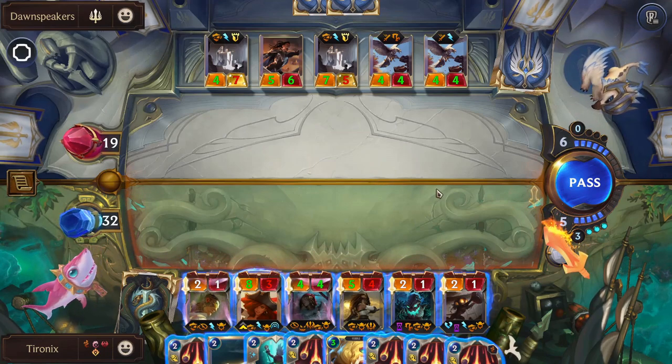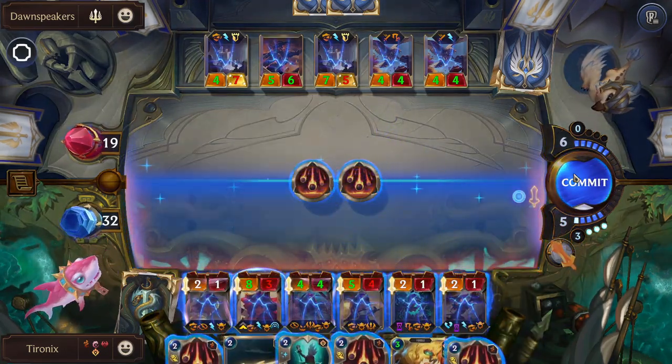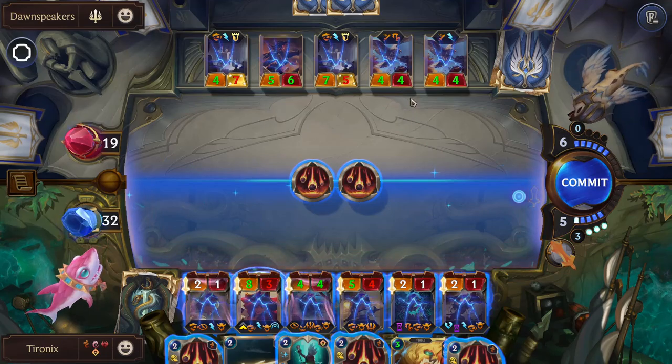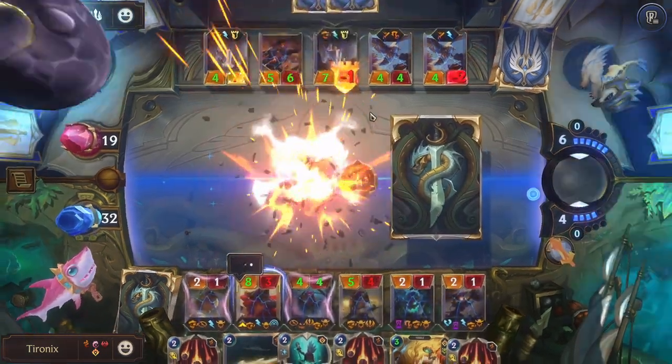So I think we'll actually soften them up a bit with Make It Rains first. The reason I'm playing two is since the minimum health they have is four, even if they both hit the same target, it'll kill someone, but it won't waste any damage.